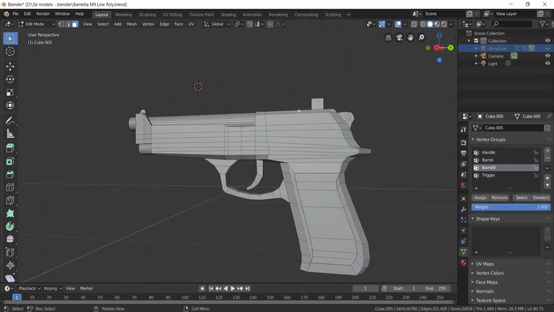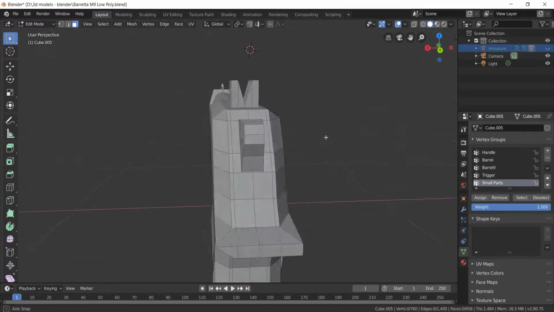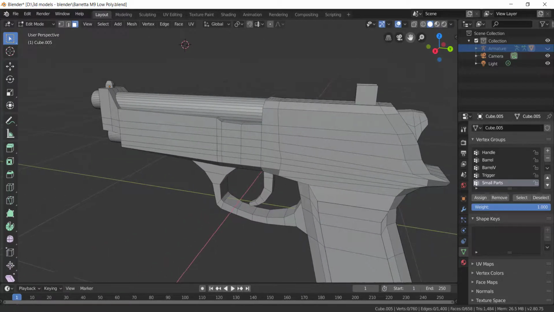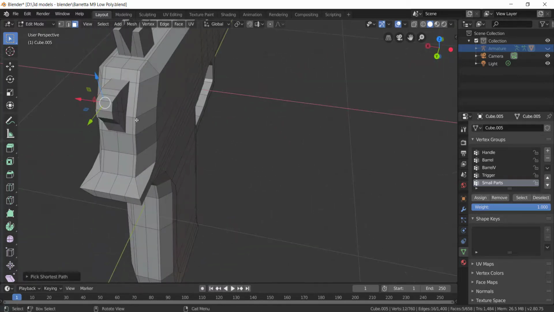Next I'm going to put the sights and this back hammer part all together. So I'll create a new group called small parts. It doesn't really matter what you call these. So I'm going to select this thing here.